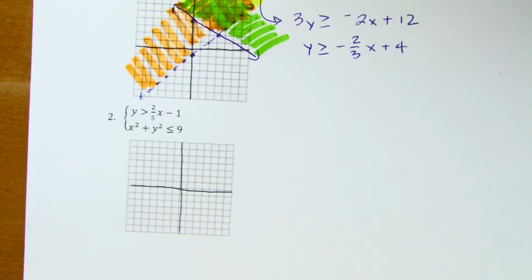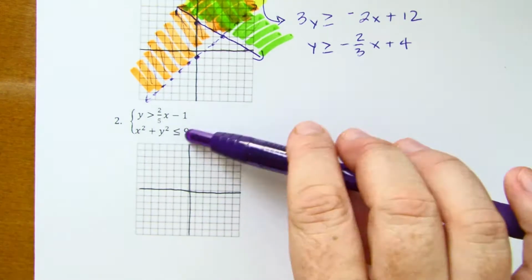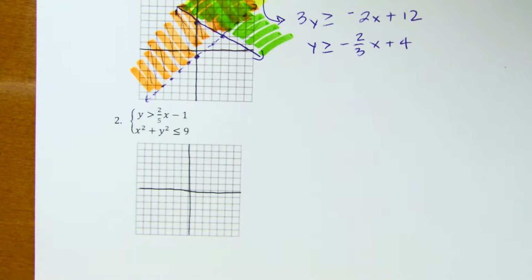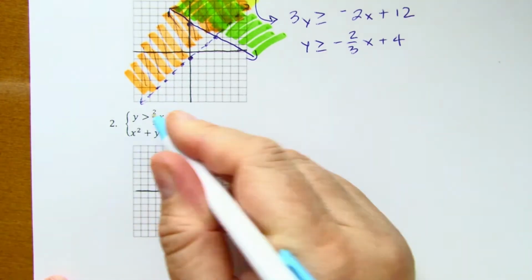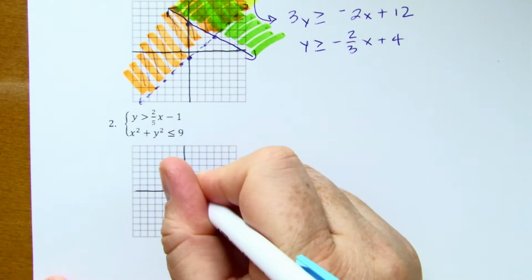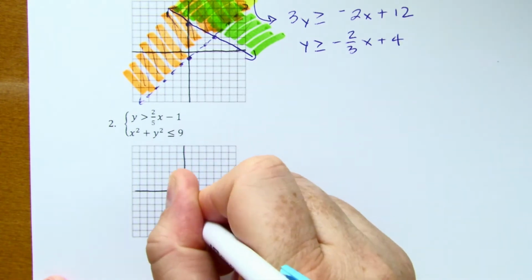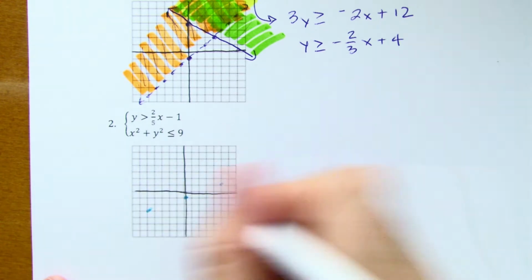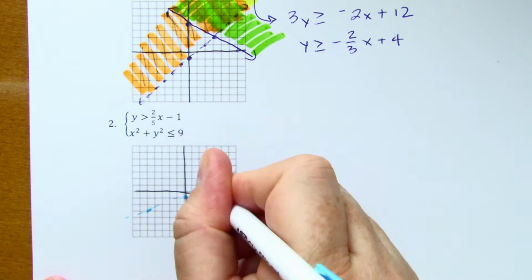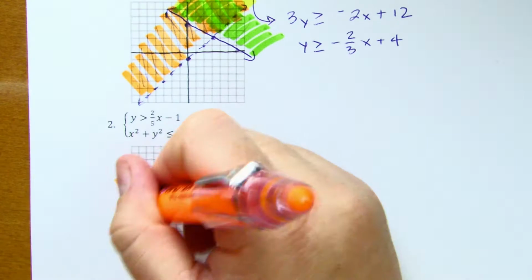All right, let's do another one. And now we're not just working with a linear inequality. Here we have the equation of a circle. So let's graph our linear one first. -1, my slope is 2/5, so up 2 over 5. I can go the other way as well, down 2 and over 5. And this is a dashed line. And I can still follow the rule for shading here about above or below. This one will be shaded above, because this is linear.